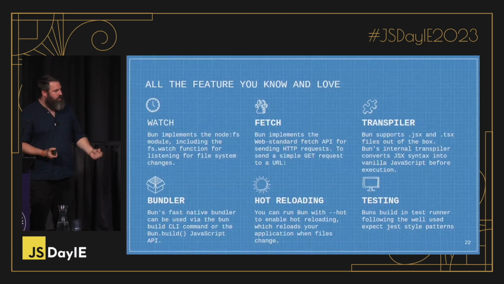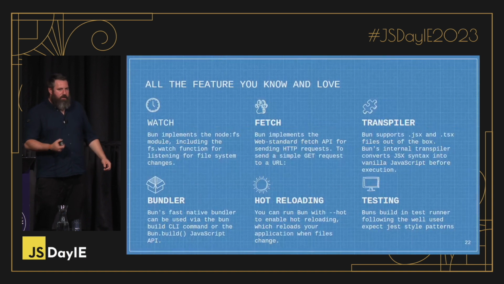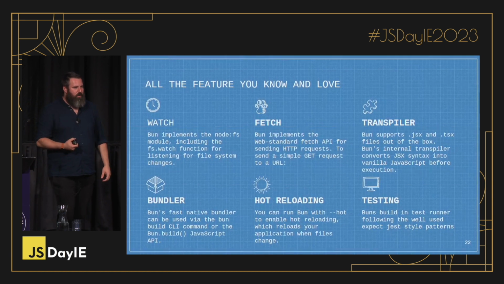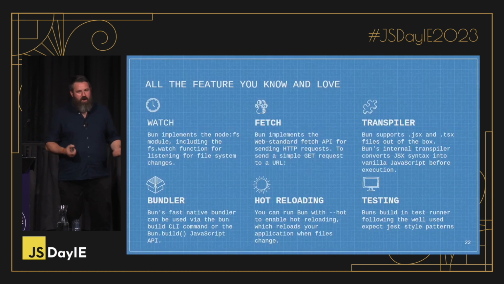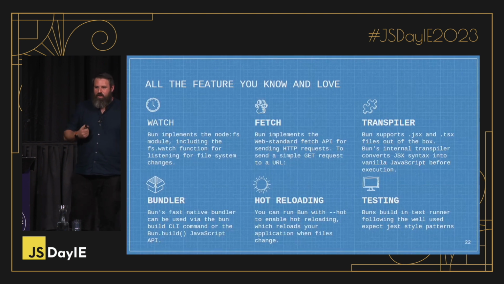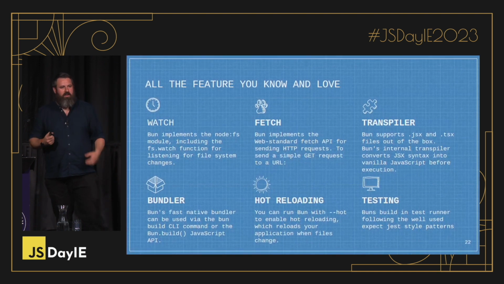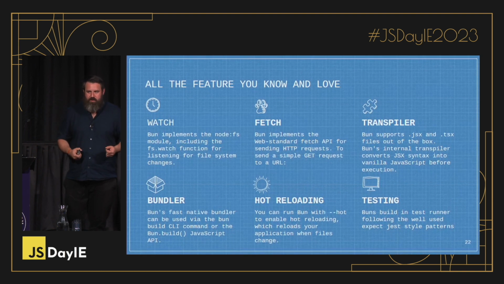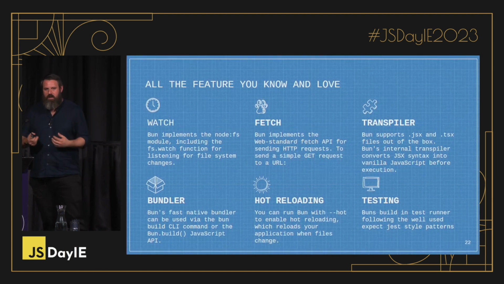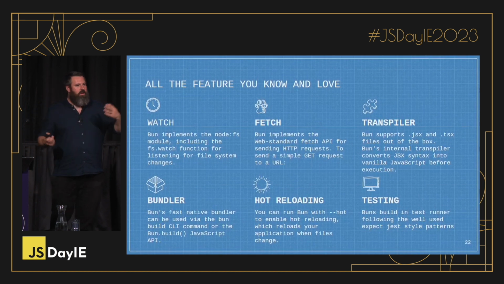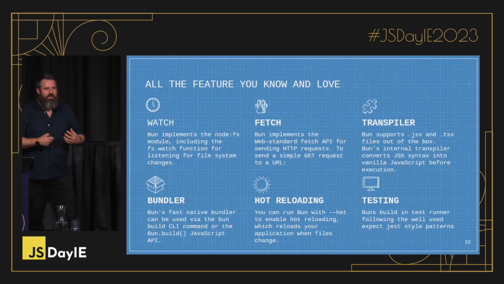It also has hot reloading out of the box. I'm one of those people who's had to configure and handwrite Webpack configs multiple times to get it to hot reload, and it never hot reloaded the exact way I wanted it, and it worked sometimes on some people's machines. But Bun has built this into the ecosystem, so it's just a couple of commands that you pass it, and it'll manage to read your code and hot reload into the browser. You don't really have to think about it. It takes a lot of that away from you.